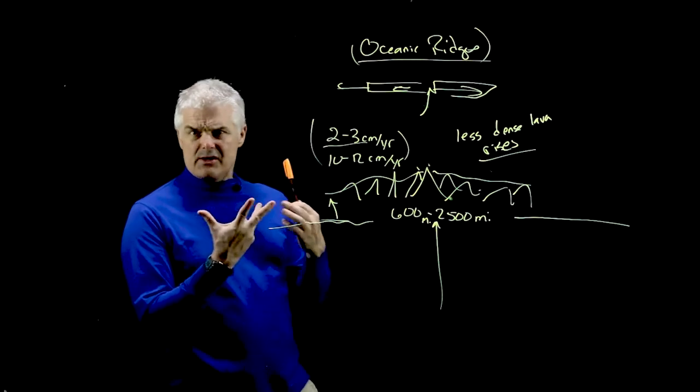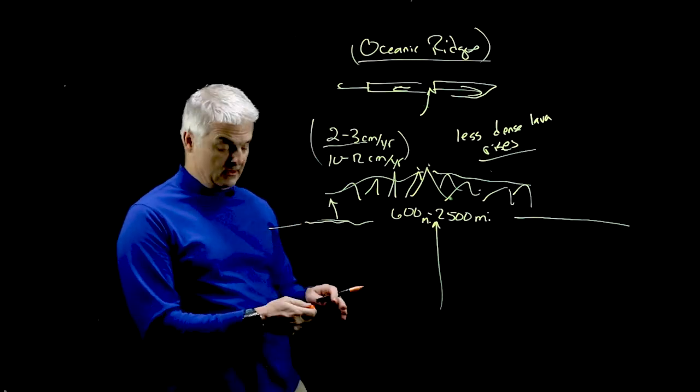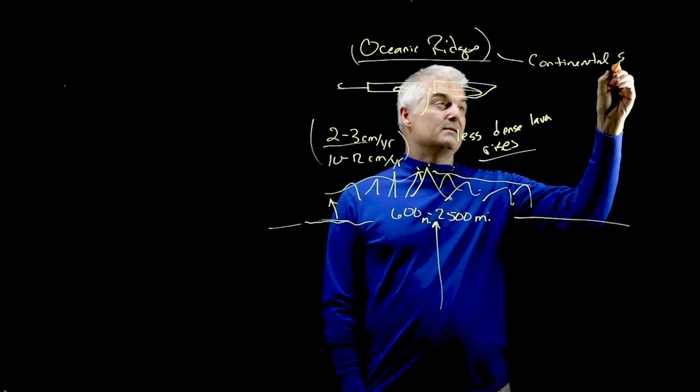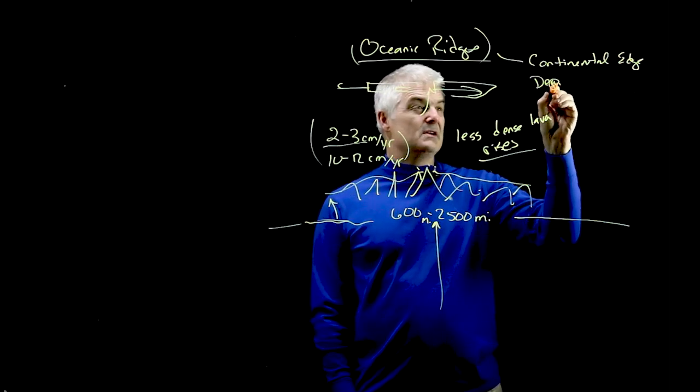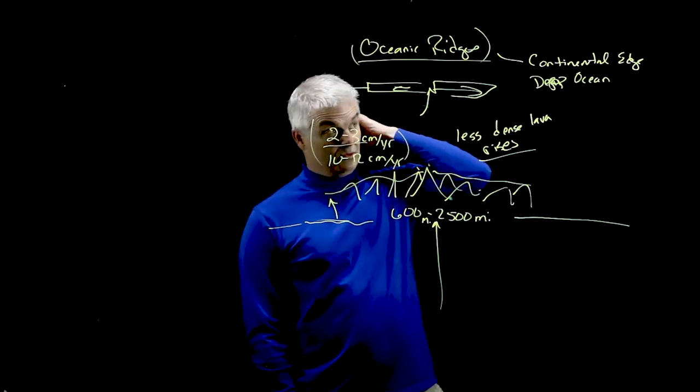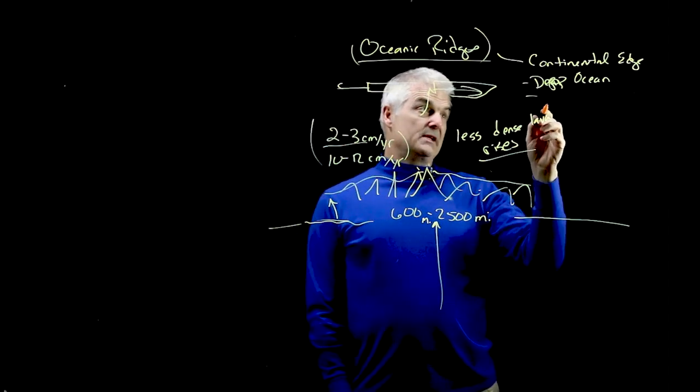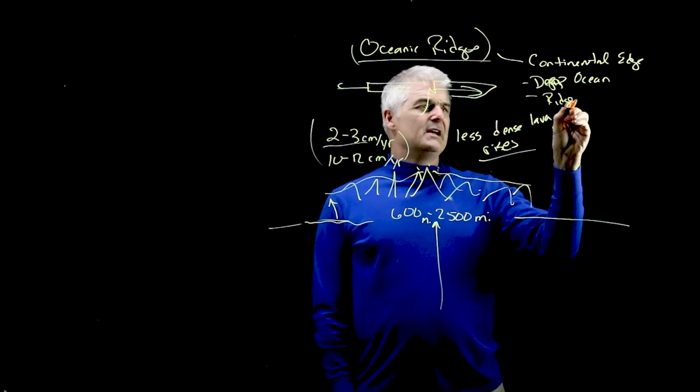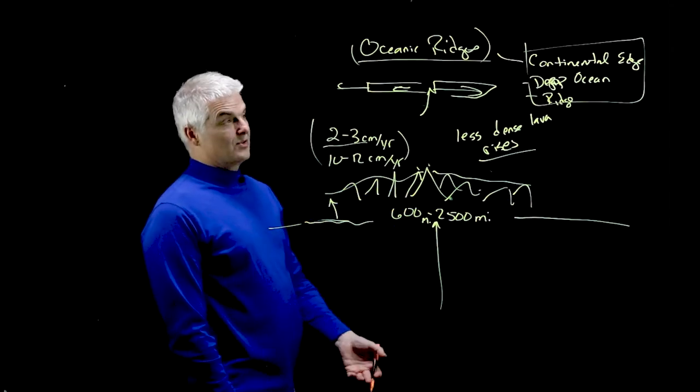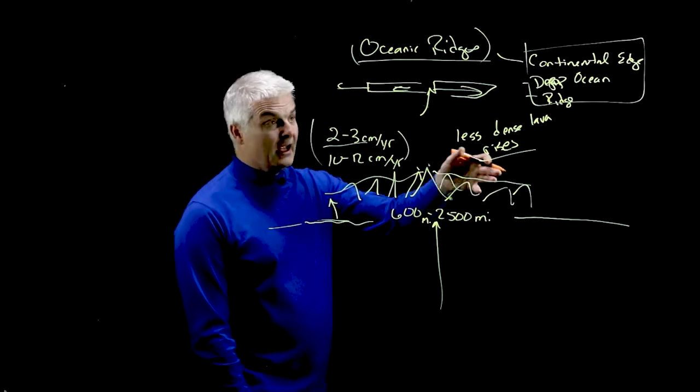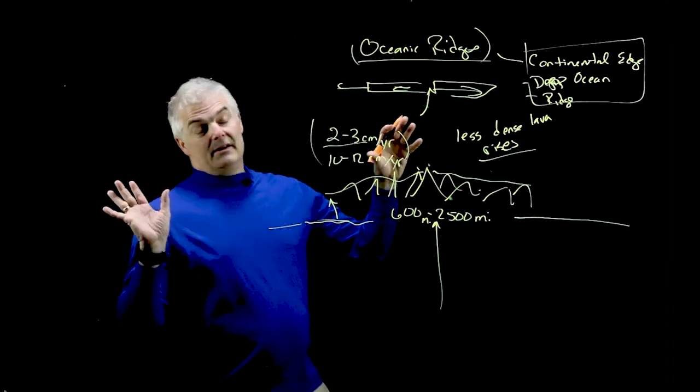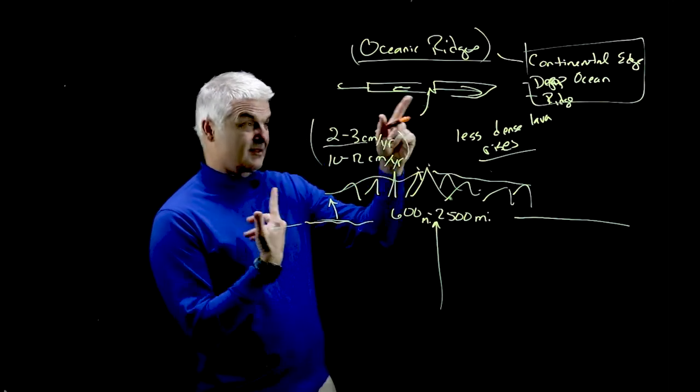So oceanic ridges are the last major feature under the Earth. There's three big categories of features under the ocean, right? We talked about the continental margin, the edges. Then we've got the deep ocean parts, where we find guyots and atolls, and the abyssal plains. And then we've got the ridges. When we look at the bottom of the ocean, we discover something really interesting and cool. It's not a flat space like the ancients thought. It's varied with different things, and different living things live in different parts. There's different features, kind of like the Earth, right? We got flat parts. Houston's flat. You go to Colorado, you got mountains. It's almost just as varied under the ocean as it is on land.